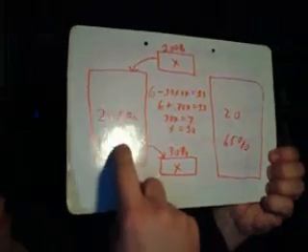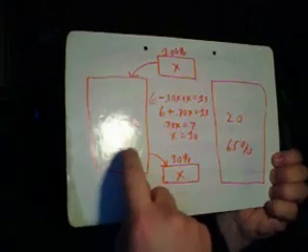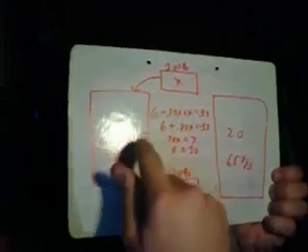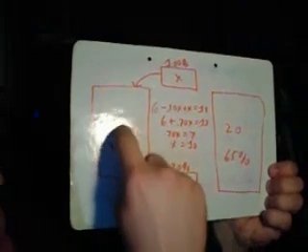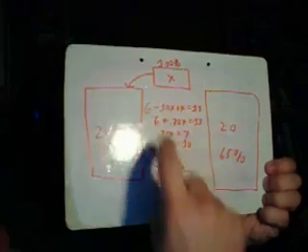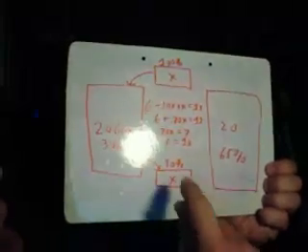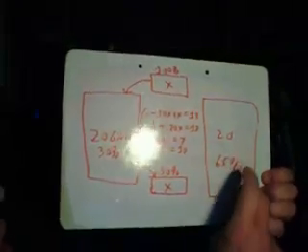Well, we start off with what you had in the beginning. There's 30% flavoring mix and 70% water in this 20-gallon tank. The tank is completely full. So if you take 20 gallons times 30%, you'll get 6. Now we're going to have to drain some of the contents of this tank, but we don't know how much we're going to have to drain off in order to achieve this result over here.